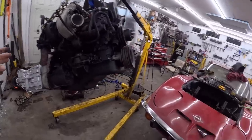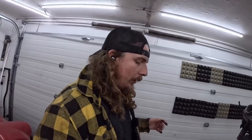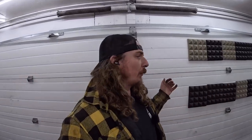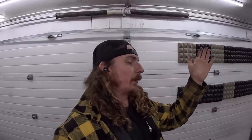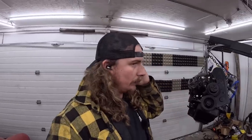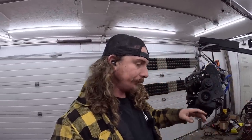I would like to at least set this thing between the rails tonight if I could. It's kind of an ugly job and there's just stuff everywhere. So if we can slip-slide that motor in, which I have to re-rig it a little bit to get the angle, pain in the ass. But if we can slide it in there and get it sitting on the mounts, hopefully that'll go pretty easily. Put a floor jack on the transmission to hold it, everything can dry, and then tomorrow I can build a transmission crossmember real quick.